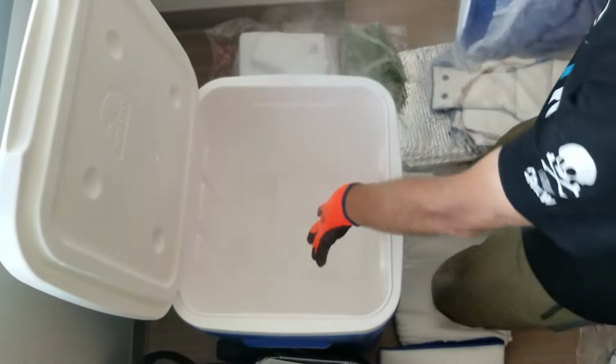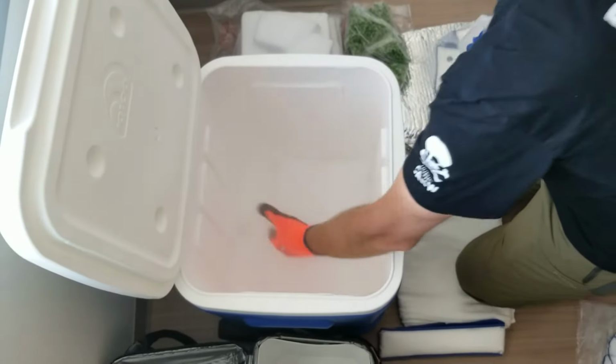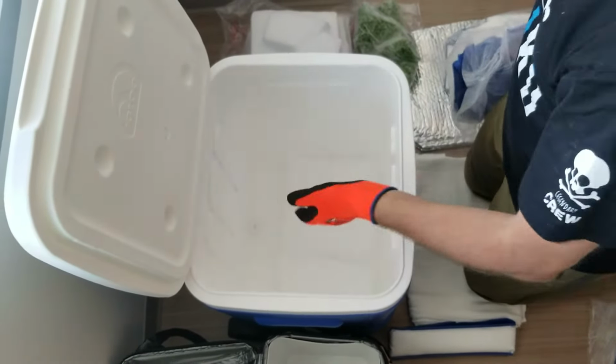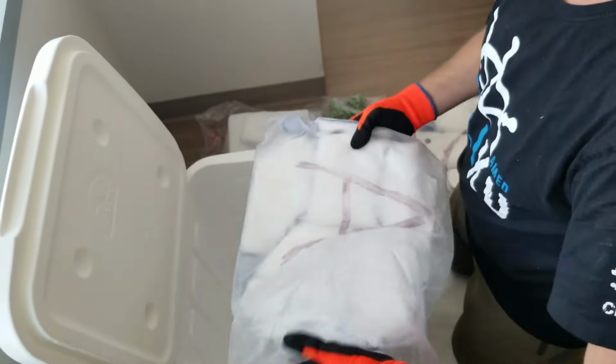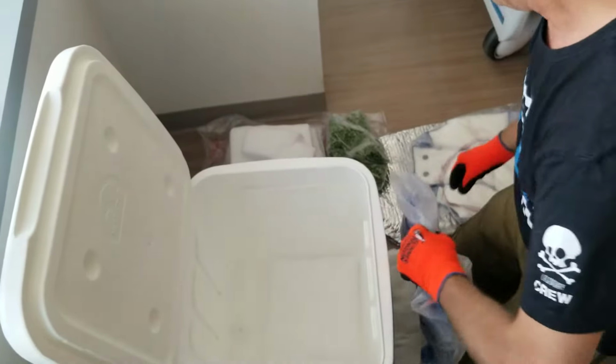There's a layer of dry ice on the bottom, and what I've noticed with this carbon monoxide that's off-gassing, don't breathe that, because you're not supposed to breathe carbon monoxide. So now, this was the coldest one.